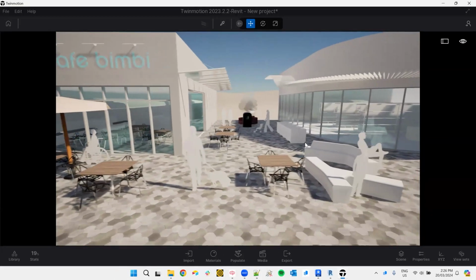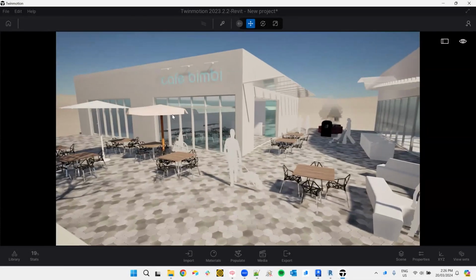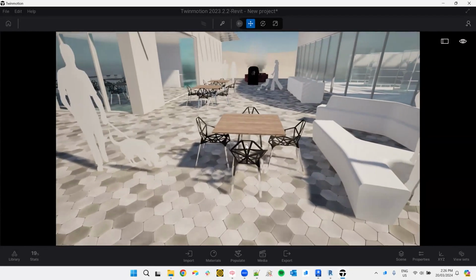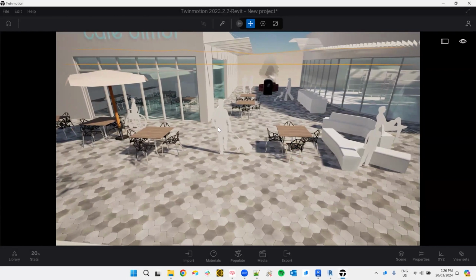And you can see there's our table and chairs. Who knows what happened to our umbrella? Looks like it's moved over there. And so those are actually directly linked to those elements. If you were to say delete those objects or just place them in loosely, they're not going to be direct links. So it's a great workflow to have your elements in as basic Revit elements and swap them out.